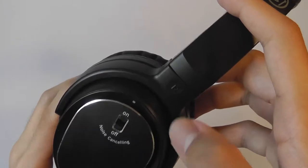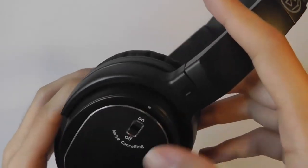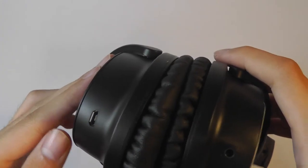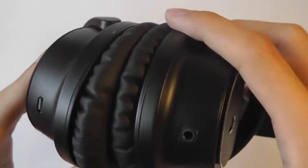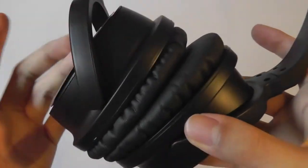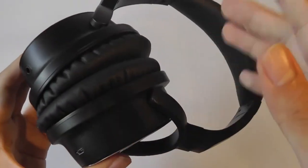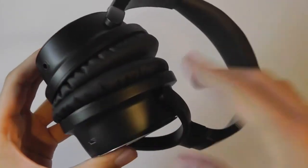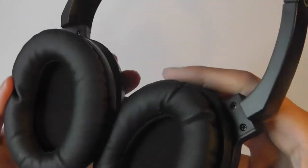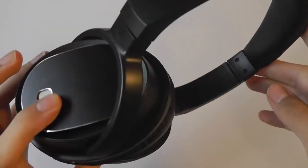The side features a power on/off switch for the active noise-canceling component — you don't need to enable it just to listen to music. An LED indicator lights up when ANC is active. The bottom has a micro USB port for charging and a 3.5mm jack for audio input. I would like to see Bluetooth added in a second-generation model, since the battery and detachable cord infrastructure is already in place.